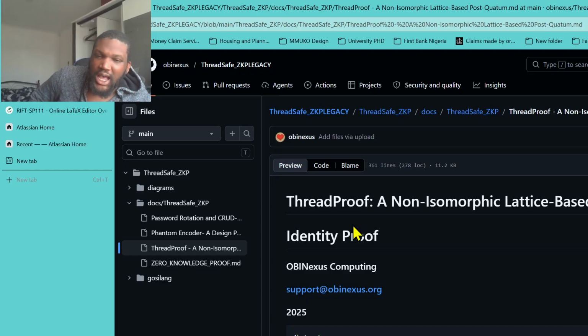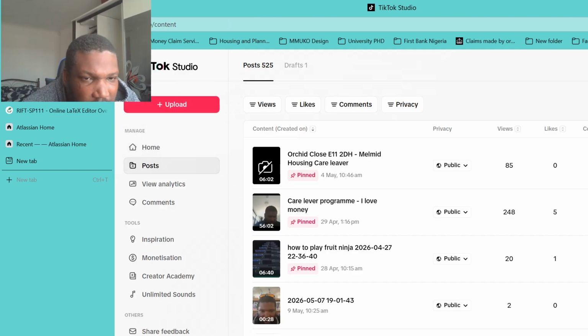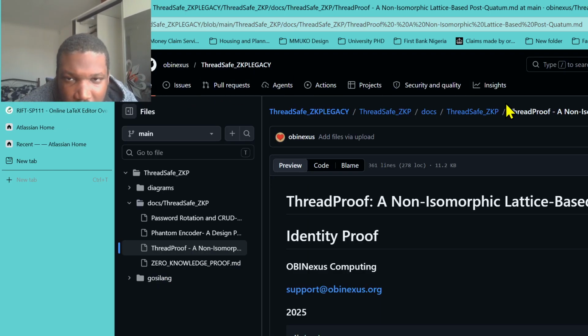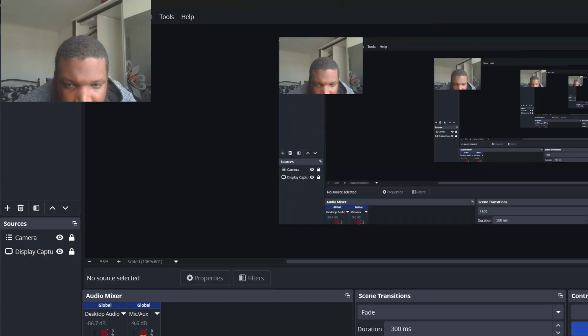they respect their own philosophy, and the goal is to literally just take a non-isomorphic lattice-based control. Basically, everything is relative to a theorem. If you write a theorem and the theorem maps to a system, it makes it easy for everyone to use. It doesn't matter if you're human or AI. You have a thread proof. So this is a thread proof. Let me try to find thread proofs here. Let me download this code here and work with it. So basically it's a thread proof.